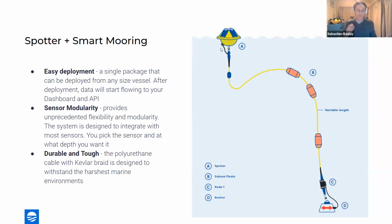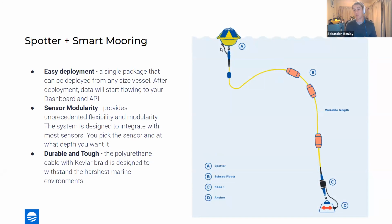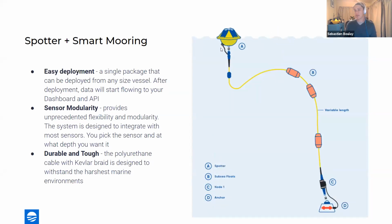And so we have folks contacting us with all kinds of ideas about what to install on a smart mooring, and we just have to focus. At the moment, we can do anything basically. We just need to do it at scale, because we're trying to keep the cost down. As I said, we want this total system to still be affordable. So if you just do one thing, a custom job, it's never cheap. So we're not really interested in doing that. But if you have a project that's looking at putting quite a few monitoring stations with a bespoke type of sensor package, whether it's ADCPs or otherwise, just contact us and we can sort it out.